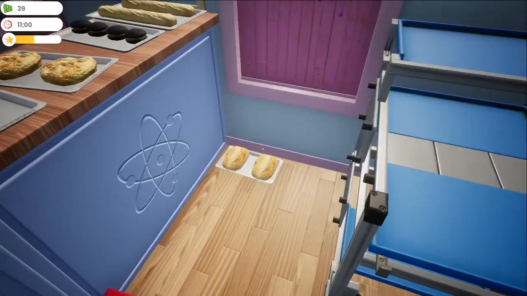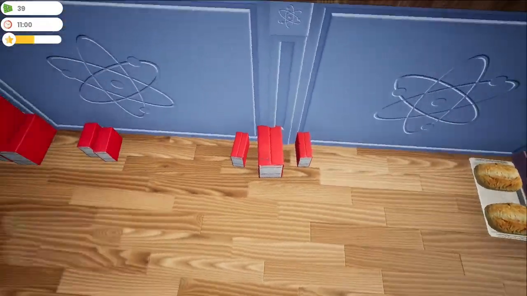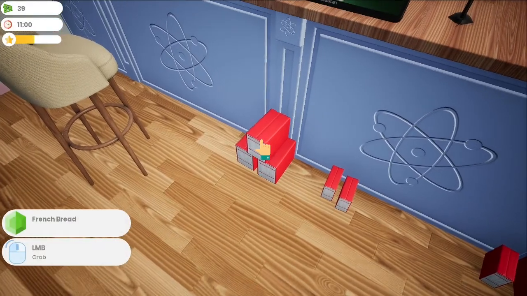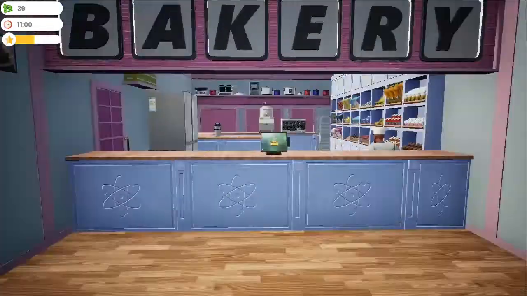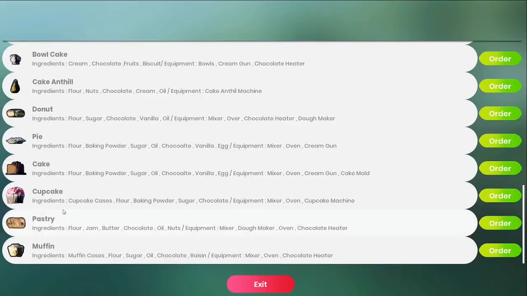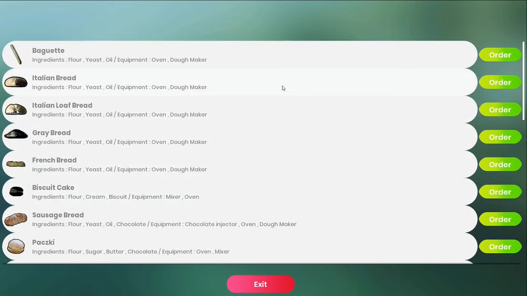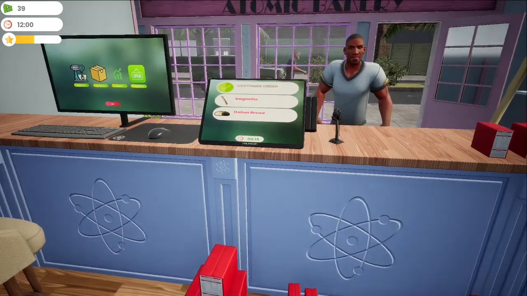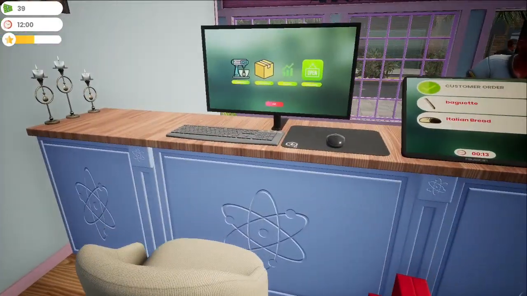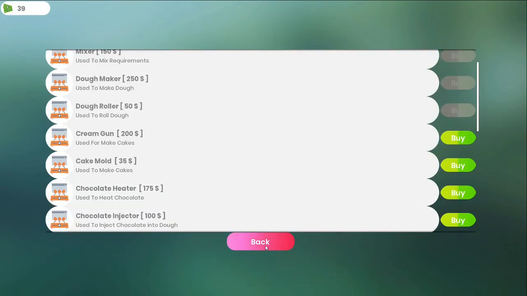We're getting Italian bread. Italian loaf bread. French. Italian bread was a thing. I think he's gonna walk away. Yeah. Not gonna be ready in time. That's two customers I failed on already today. That's not good.